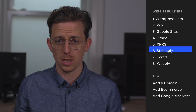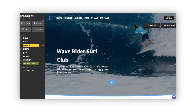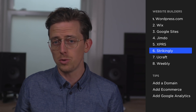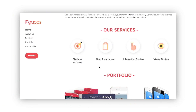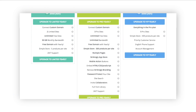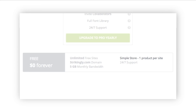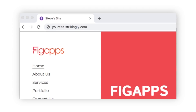Strikingly is an excellent website builder — thoughtful and easy to use. It was originally designed as a tool to build one-page websites and it's best at that. Free plans are limited to one page, but it's a website builder uniquely suited to building excellent one-page websites. Strikingly includes an ad that appears once a visitor starts scrolling, which is a bit intrusive. Strikingly is one of the only free website builders to include e-commerce, though limited to one product, and it provides five gigabytes of bandwidth — the second highest of any free website builder — plus a good free subdomain.